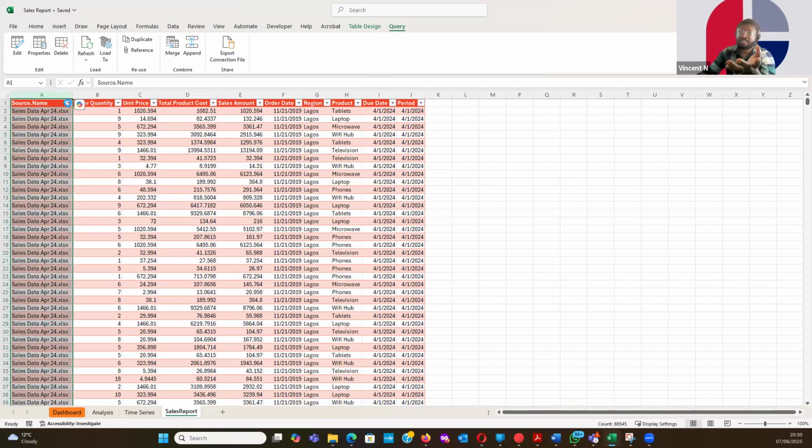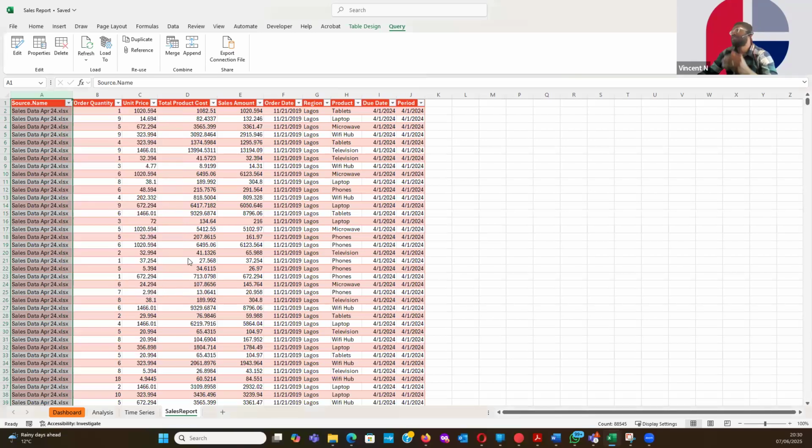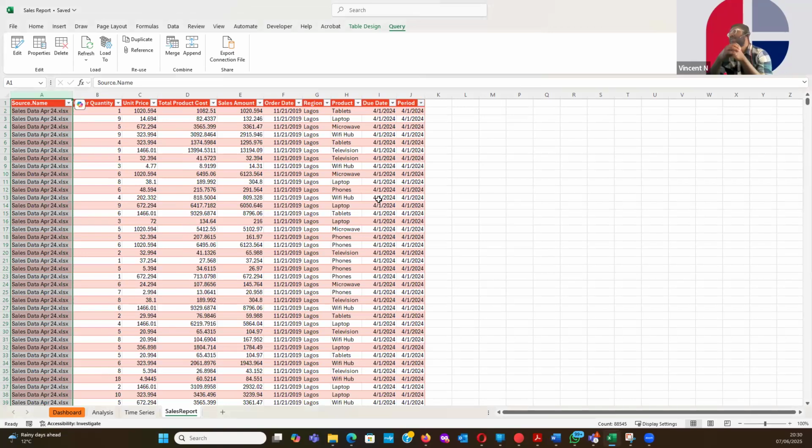Each file is named differently, so it gives you the name of the file they're coming from. This one is coming from February 2024, and so on. If I check my period, I can see that I have January to December, which means all 12 of them have come in.